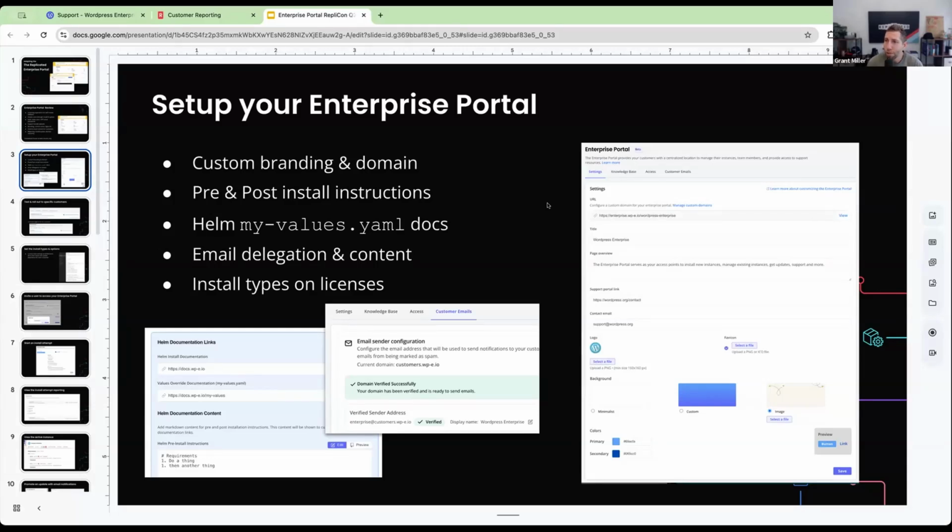By default, there's some custom content, and it's got Jinja templating, so you can just edit that together, use those same templates, and hopefully display an email that drives your customers and feels on brand for you as well. And then the next part is just make sure that you have these different install types on licenses, and we'll talk more about that. I've got a screenshot of that coming up next.